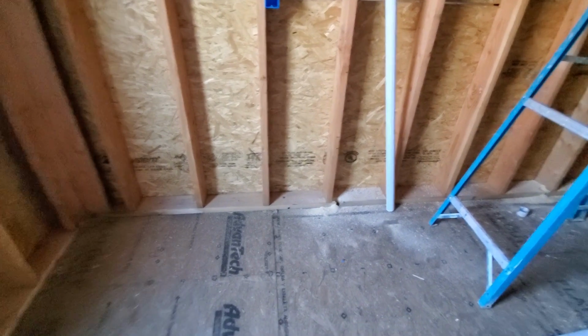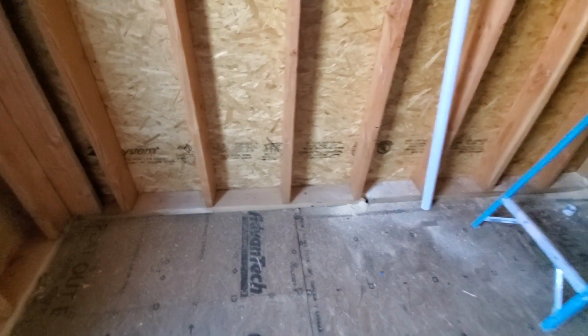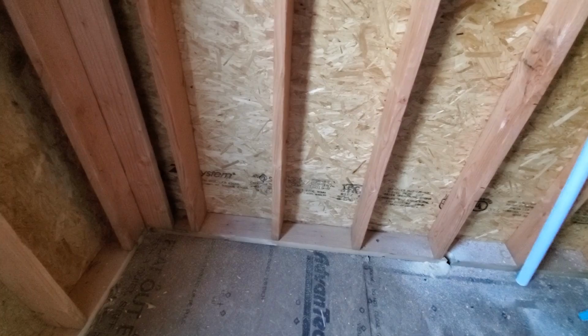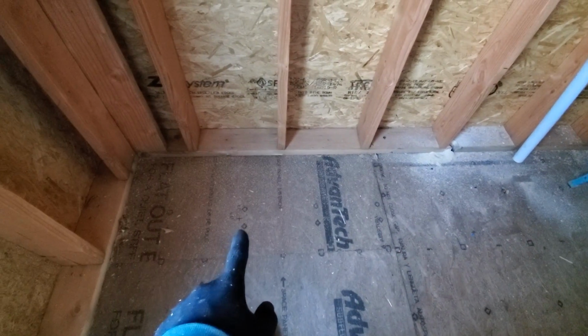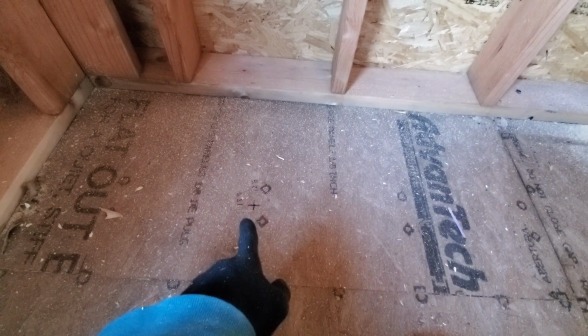Still got to turn where the toilet goes measurement-wise. Sorry, I'm covered in dust from cutting those holes. It's really fine dust too. So right there is my point for the stool. If I were to drill it right there, it'd be okay.